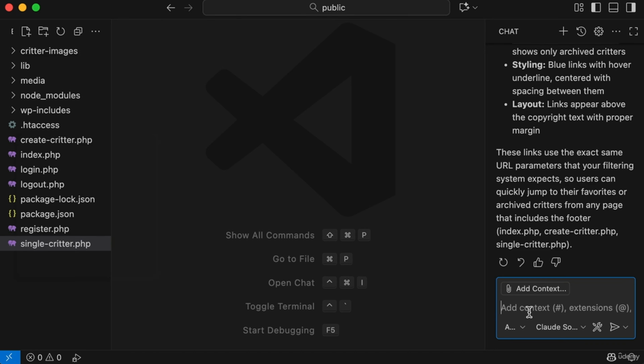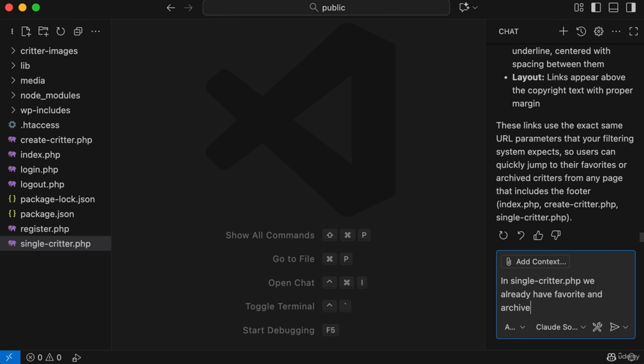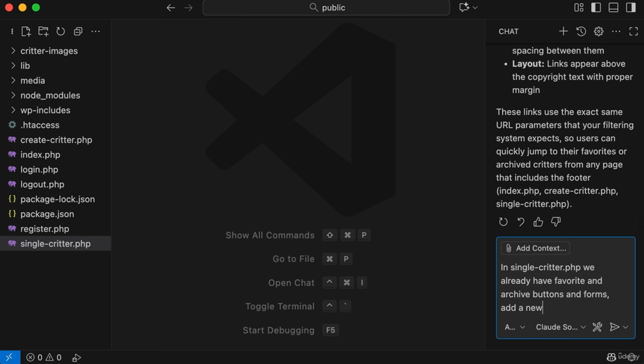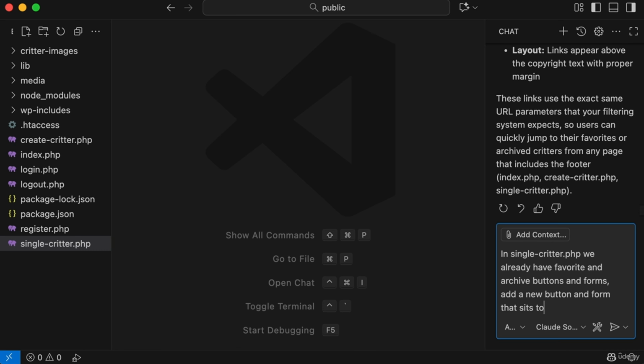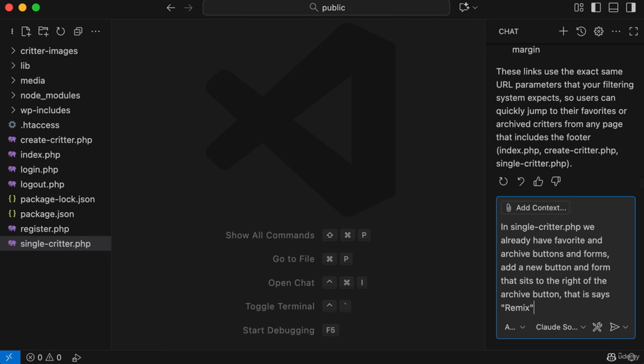Let's write a new prompt, and I'll just say, in single critter.php, we already have favorite and archive buttons and forms. Add a new button and form that sits to the right of the archive button that says Remix.